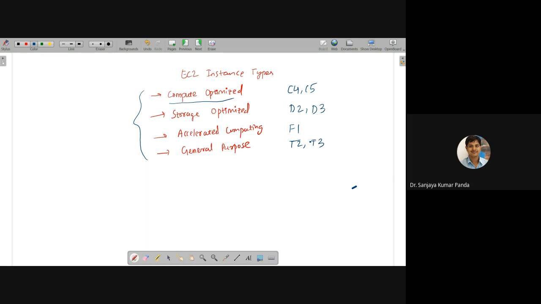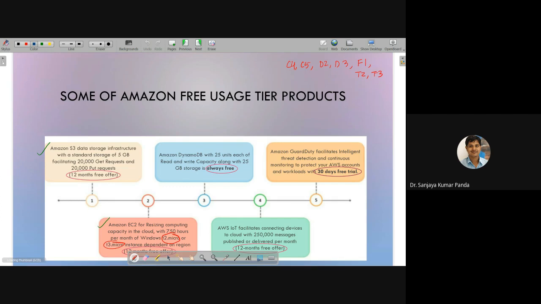So what is EC2 actually going to give you? It is providing you a secure and resizable compute capacity in the cloud. Resizable means initially you have taken, let's say, a T2 micro instance, or you can go for a T3 micro instance. At a later point of time you want to resize. Initially you have taken 8 GB, you want to enhance it to 100 GB. That is possible with the help of Amazon EC2. And it is also providing ease for developers. Developers find it easy to use Amazon EC2. That's why EC2 is a popular platform.